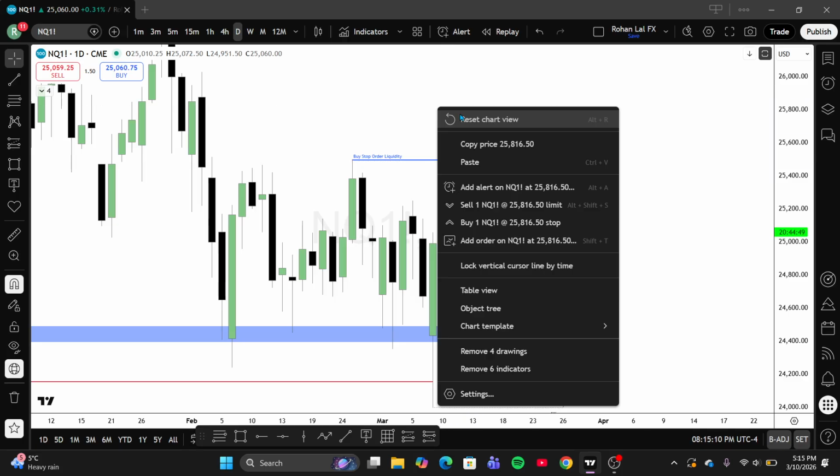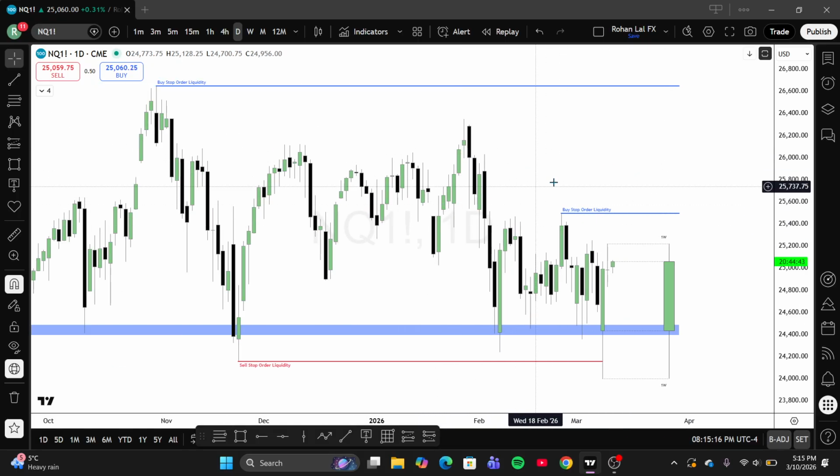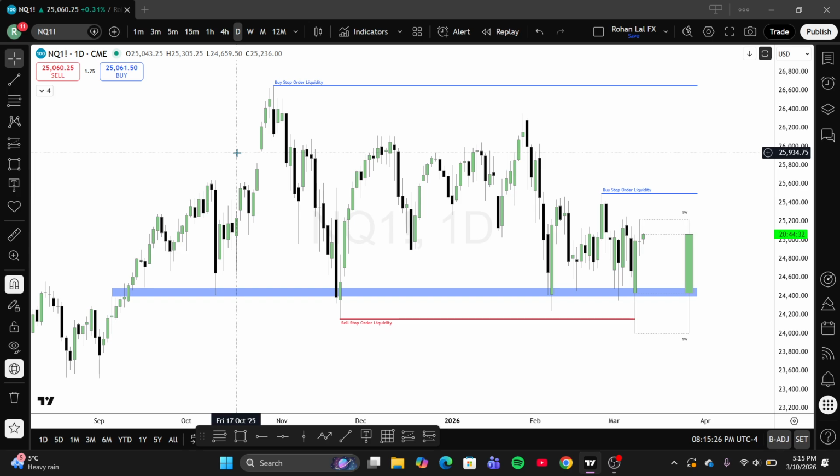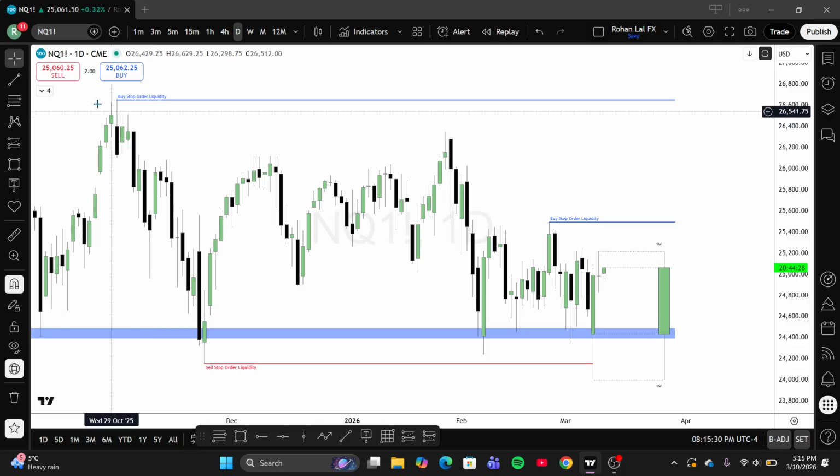So for the rest of the week, I am anticipating bullishness, and I'm anticipating this buy side liquidity to get purged. Once that buy side liquidity is purged, I could potentially look for the range high. That's going to be a little bit farther away in terms of targeting, but it is still a valid draw on liquidity that could be reached within the next month or two.